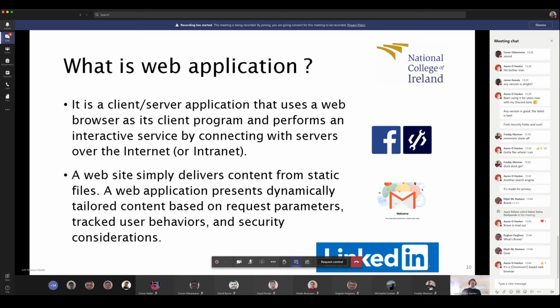And this interaction happens multiple times, allowing the services provided to the individual accessing that application to be dynamic and interactive. Okay. I think the main aspect that you should take from this slide is the following. There are 2 main components, the client component and the server component, and the web application allows the interactivity between these 2 components and the communication among them to provide some sort of service.